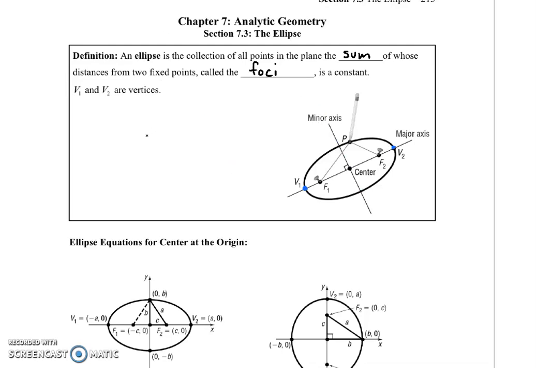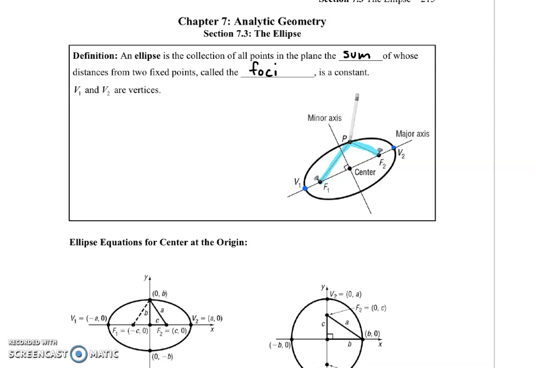If you remember with our circle, we had a string and we fixed one point, and that was the center of our circle, and we attached a pencil to the other end of the string, and that pencil drew our circle. The ellipse is similar. We still have a piece of string, but this time we fix it at both ends. And those fixed points are the foci. So I'm highlighting our piece of string here in blue.